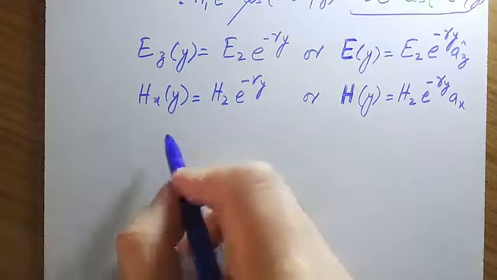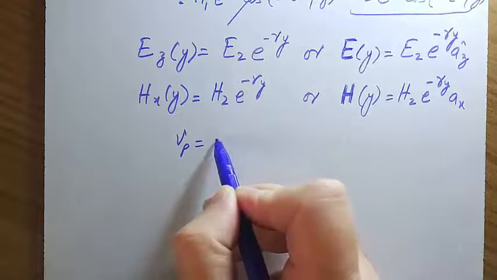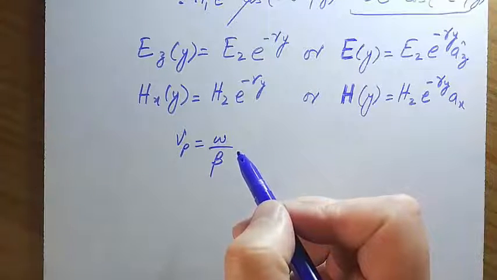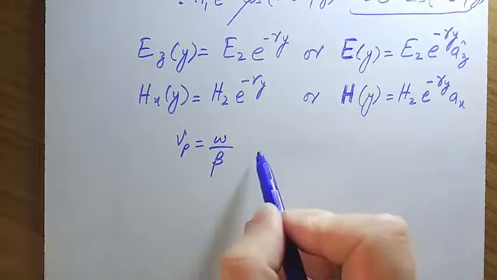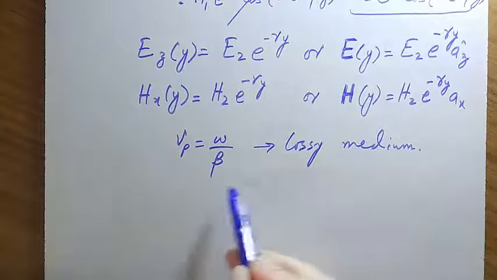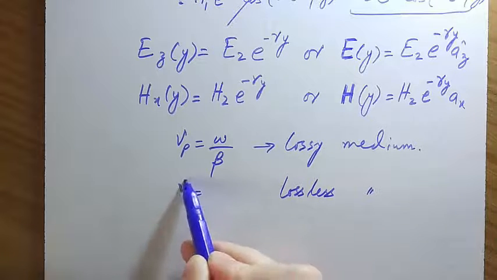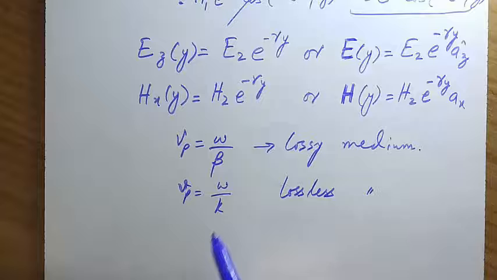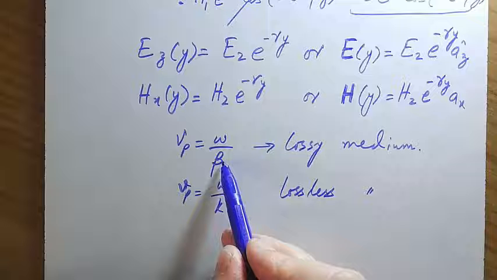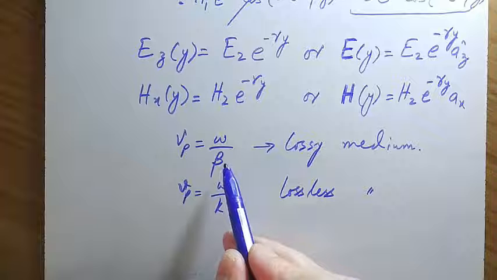So as we did previously, the phase velocity can easily be calculated for any wave, but this time it is omega by beta, and previously it was omega by k. So this is for the lossy medium obviously, and for the lossless medium, if you remember, the phase velocity was Vp equal to omega by k, where k is the wave number. But now you have to note that the phase constant beta defines the phase associated with the plane wave propagating in any lossy medium, right?